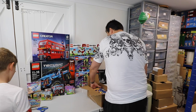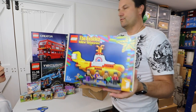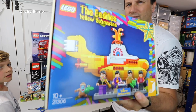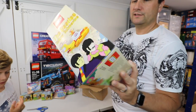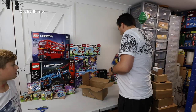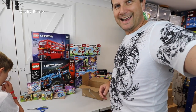Okay, and we have bought the Beatles Yellow Submarine. We've already got that. Yeah, we have got one over there already. Yes, I bought another one. I wanted to get a hold of another one of these. This may be for future investment, not entirely sure at the moment. I just wanted to grab hold of one of these before they disappear, because these Ideas sets don't seem to stay around for a particularly long time. Okay, we will be back in a minute.